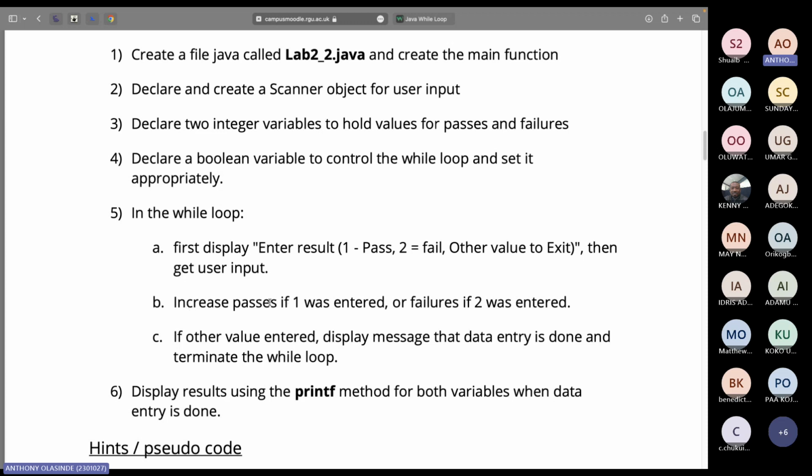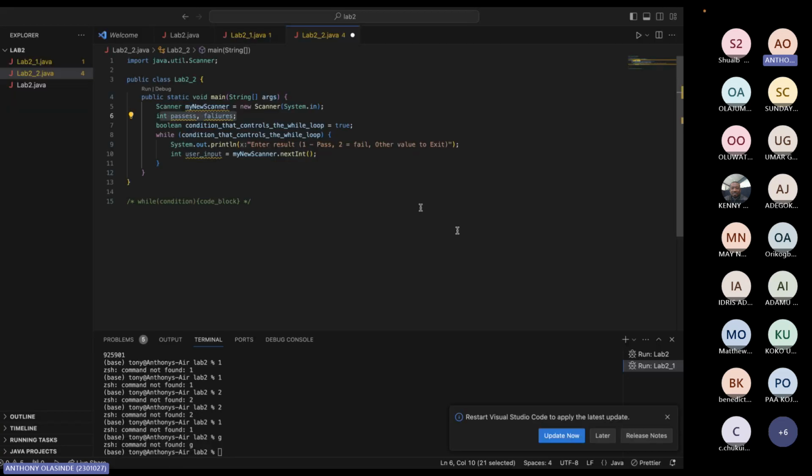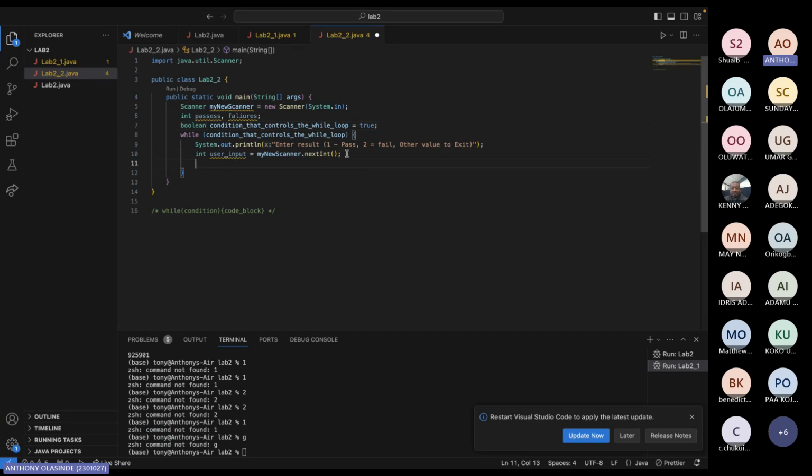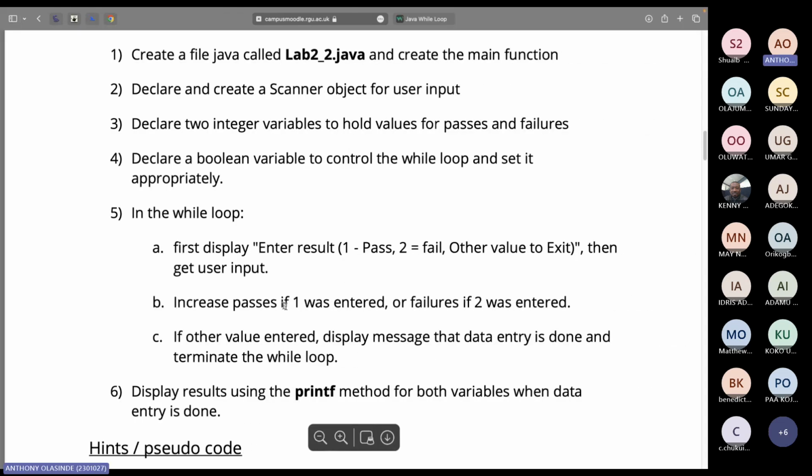So increase pass if 1 was entered, or failure if 2 was entered. So we are expected to keep increasing something. Like I said, your code cannot be perfect on the first run. It can be perfect, but it's not expected to be. You keep improving it. So there is an if here.